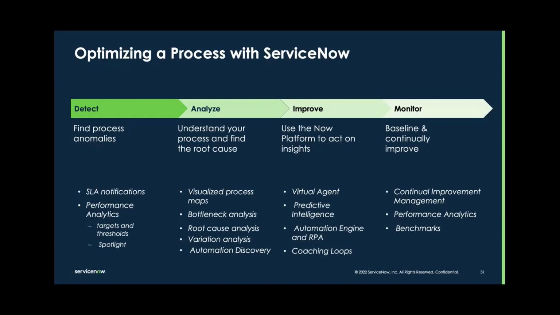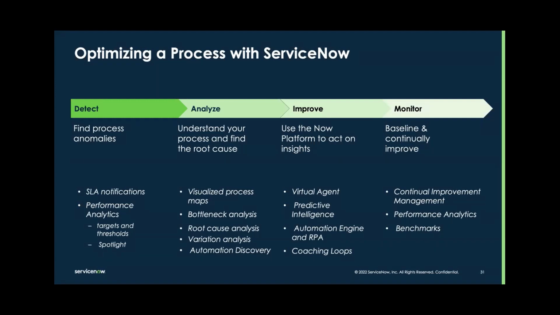So with detect and with analyze, we know what happened and potentially why that happened. We really have the reality on our screen, and then we're going to improve. And for improving, we can use the complete platform. We can use everything that we have. We can use a virtual agent conversation to increase self-service. We can use predictive intelligence, for example, to assign tickets automatically the first time right to the right group using a classification framework.